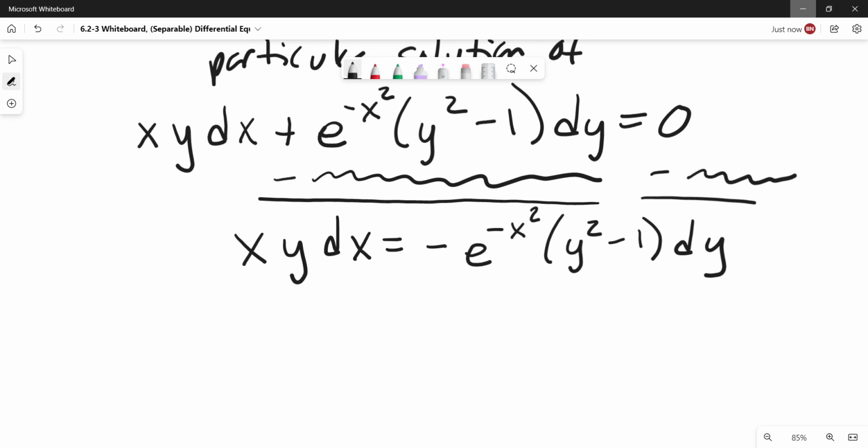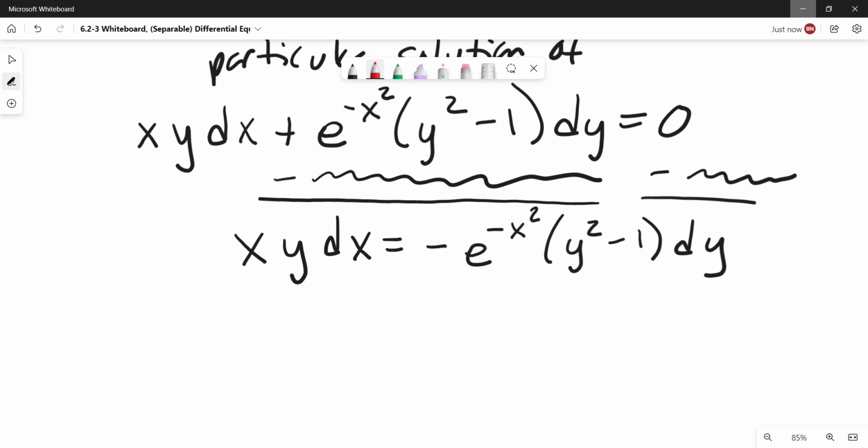All right, so what we need to do, just sprinkle in some red so all the black doesn't blend together. We got some y's on this side, but this e needs to go over here. Now, let's see. Are you all going to be offended if e to the negative x squared is actually already in the denominator? And I'm going to take this negative with me because I want to get everything as far away from the y's as possible.